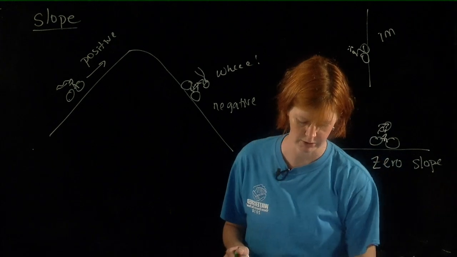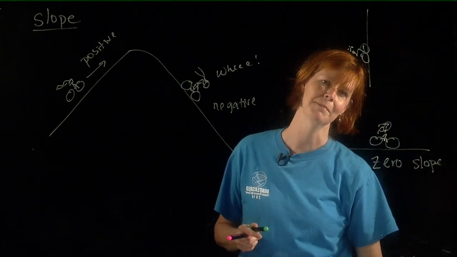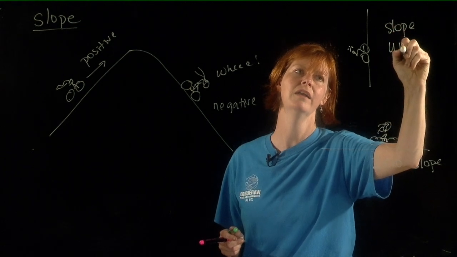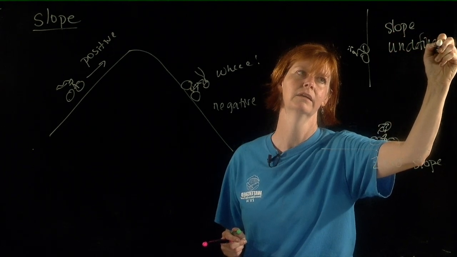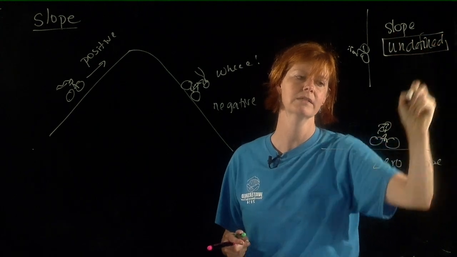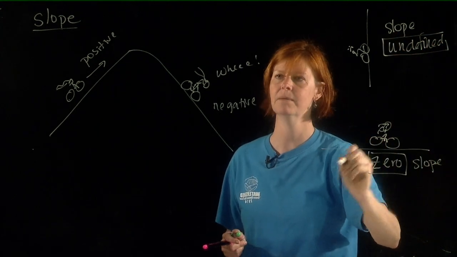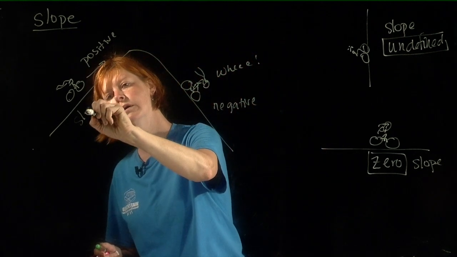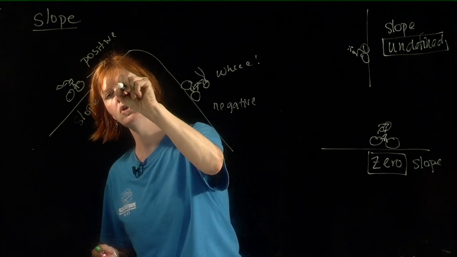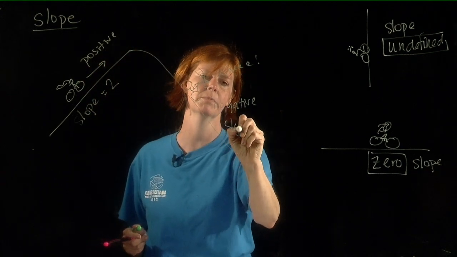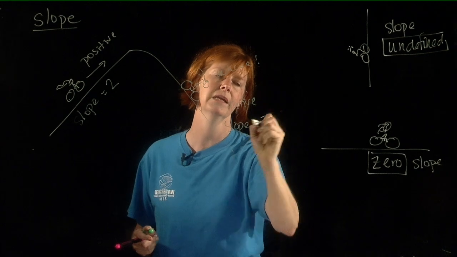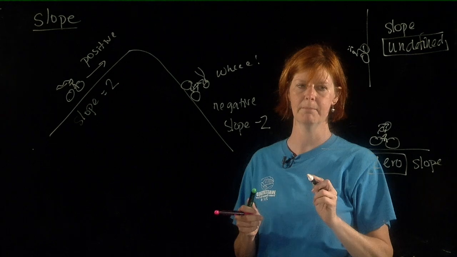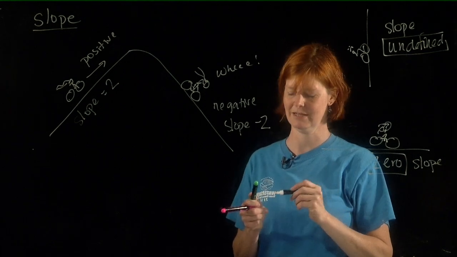Well, let's use the math word, because it's not a math word to say impossible. But the slope here, we say undefined. Now that's a math word. I'm going to box it in. 0, that's a number. These are positive. For example, slope could be 2. This slope, for example, could be -2. Slope is just a number, no variables, that describes the line and how steep it is.